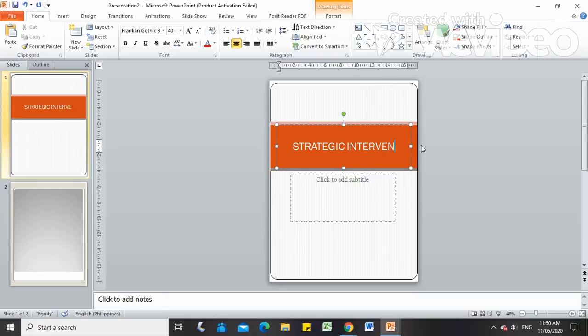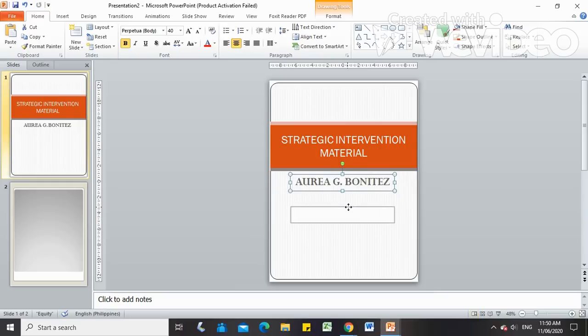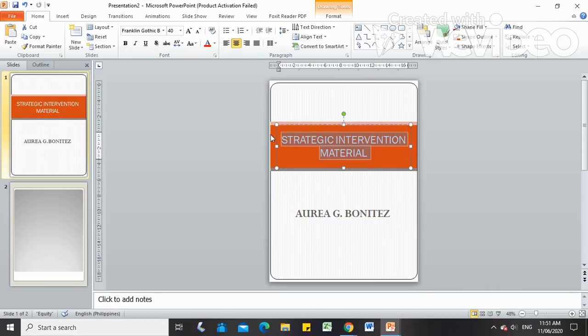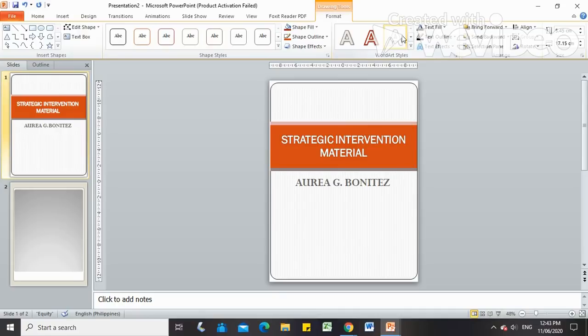Once you have your text in the boxes, you can change their font, size, color, and others with the toolbar options at the top. You can change the size of the text box by selecting it and then dragging the corners of the box. To move the text boxes, select the box and move your arrow over the border of the box. A 4-arrow icon will appear, and clicking with this icon will allow you to move the text boxes wherever. To add templated designs for your title or text, hover your mouse to the Insert tab, click Word Art. Choose your desired design, then edit your title or text.